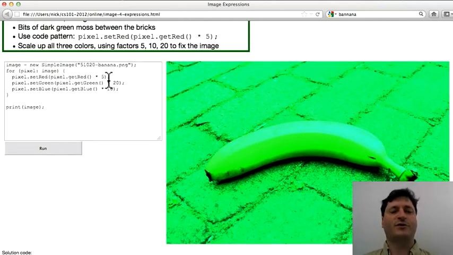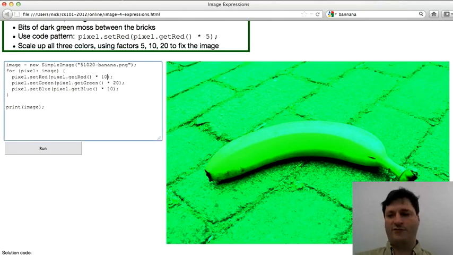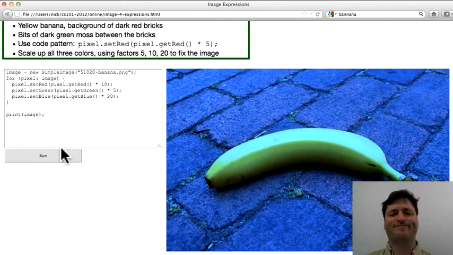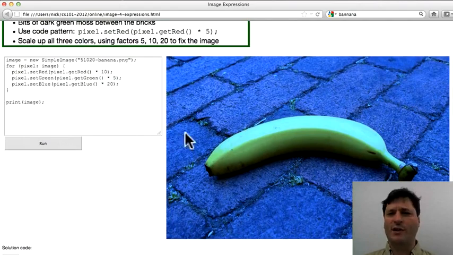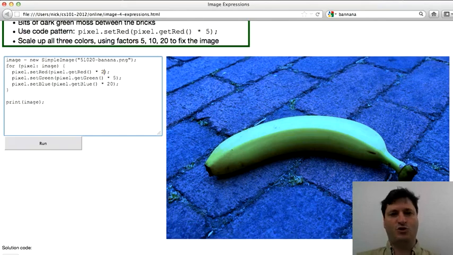All right. So I don't think the 5 is first, right? I tried the 2 ways with 5 first. So let's try the 10 first. So I'll try 10, 5, 20. All right, so I'm just scaling these up. Ooh, well, I think we're getting there, right? The banana looks pretty good, but the bricks obviously, that's purple. They're supposed to be red. So I'm going to try leaving the 5 in the middle and just putting the 20 first. 20, 5, 10. Let's try that.